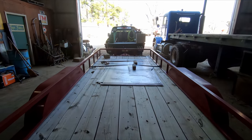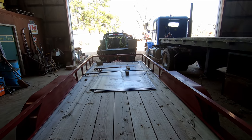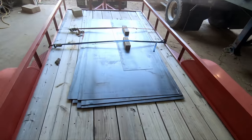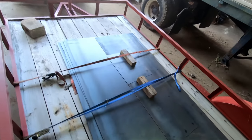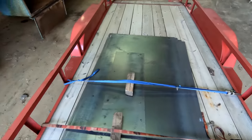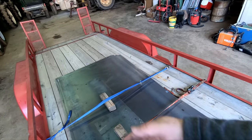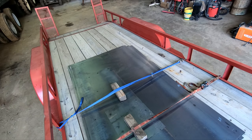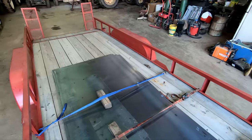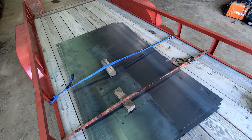So with that said, we're going to lay this steel out. They sheared it off for us. We're not supposed to have to do any cutting or modifying. And that was a whole lot easier, them taking that shear and shearing it off, as opposed to me having to take the plasma cutter and rip down there 4 foot. But it's supposed to fit perfectly on this trailer. Let's find out and see.